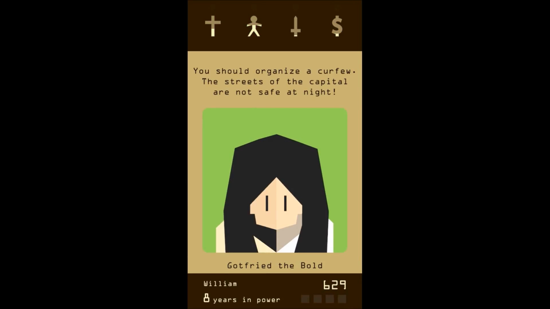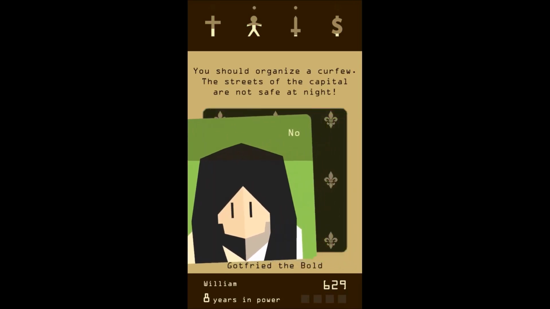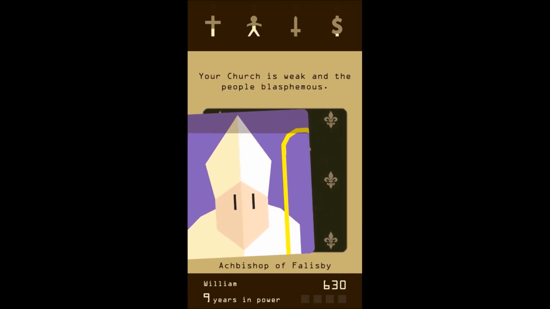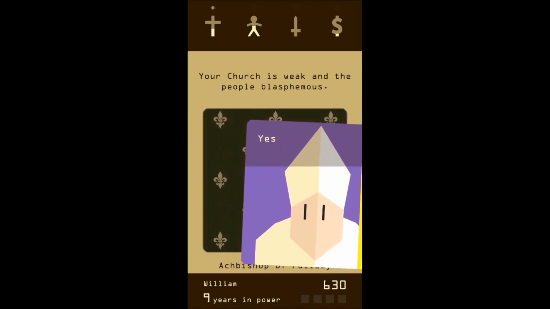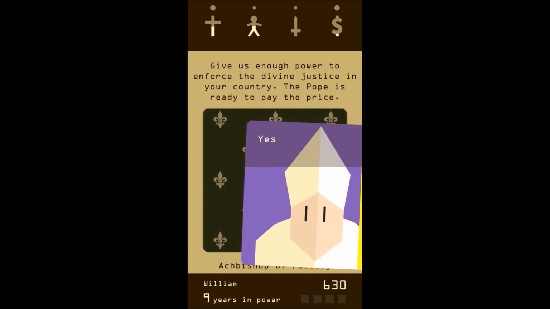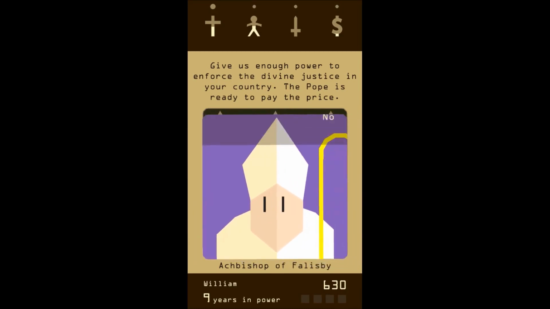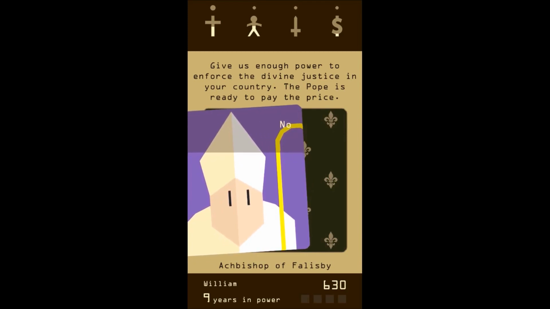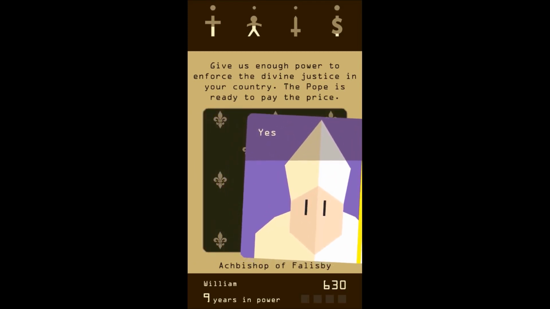You should organize a curfew. The streets of the capital are not safe at night. No. Oh god, this is terrible. Your church is weak and the people blasphemous. Yes? Give us enough power to enforce the divine justice in your country. The Pope is ready to pay the price. Okay, the question is, what makes the army go down? I feel like they both might. No, the church will go all the way down. Yes, we need the money.